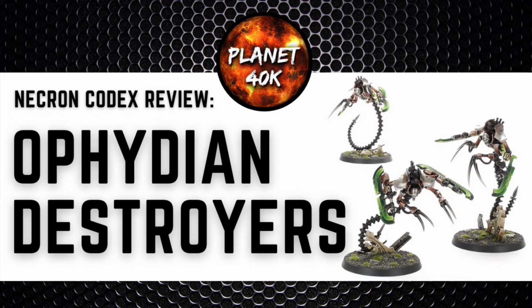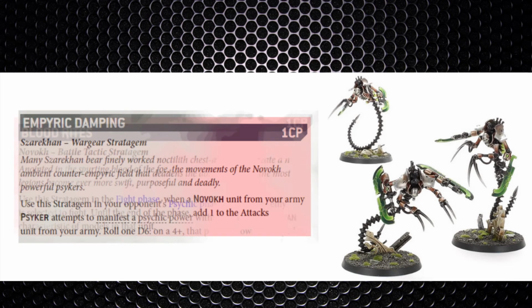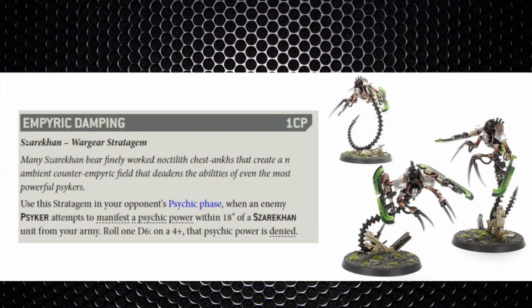I'll firstly do the Dynasty specific stratagems as that's still fresh in our minds. So only 2 out of the 6 actually apply to the unit. The Novak stratagem Blood Rites will give each model in the unit an additional attack for just 1 CP. Pretty good. And the Zwakan Dynasty stratagem, Empiric Damping, for 1 CP, will block an enemy psychic power being cast within 18 inches of your unit, and you need to roll a 4+ to deny it. So a bit of anti-smiting perhaps.